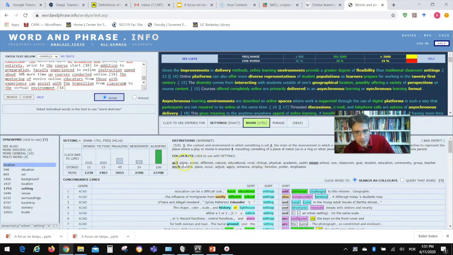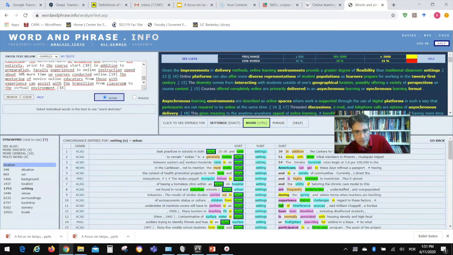And again, I can click on these and see lots of examples of that collocation.